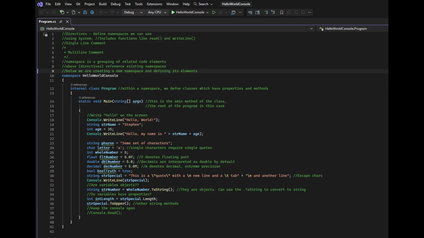Now if I do a console.WriteLine, we notice that IntelliSense is kind of trying to help us out, like this is probably what you mean. We got to be careful because look at what it's trying to give me, this whole string now. It's not entirely what I want. I do want a write line, but I don't want the whole suggestion, so I can't take all of it.